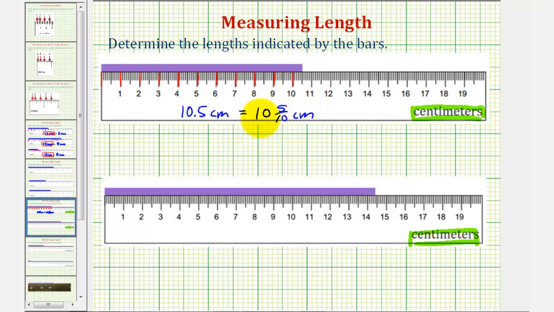But we normally don't express a mixed number in this form because this fraction can be simplified, meaning we can use larger partitions than tenths. Going back to the ruler, we know from ten centimeters to eleven centimeters is one centimeter. So if we partition this length into half centimeters, we can see this length is exactly ten and a half centimeters. So instead of ten and five-tenths, it would be better to express this as ten and one-half centimeters. But again, normally when expressing length in centimeters, we only express it using decimal notation.